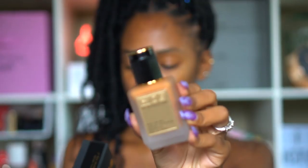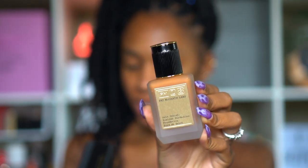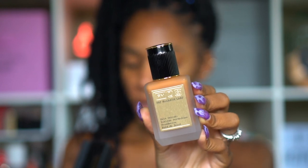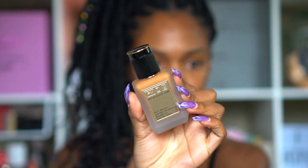Buildable, perfecting coverage, weightless texture, sublime satin finish, runway tested, mother approved, universal formula for all skin types, oil-free, paraben-free, fragrance-free. I purchased the shade 27 first. And then I watched, I believe it was Makeup Shayla. She's usually one shade darker than me, but it's summertime and I'm a bit more tan, so I believe we're the same shade. This is shade 24, and that's the shade that she was. So I got that shade too after buying the first one.